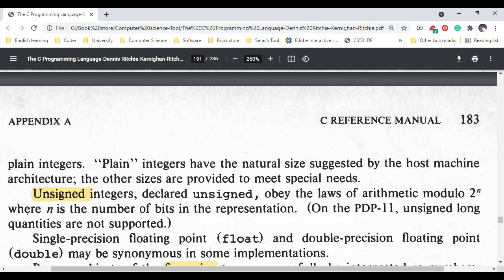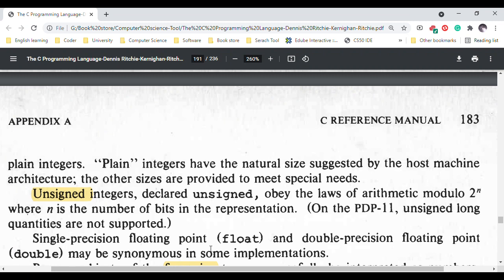Plain integers have the natural size suggested by the host machine architecture. The other sizes are provided to meet special needs.